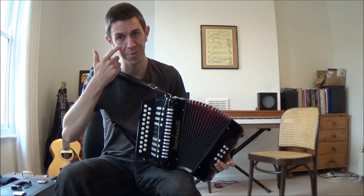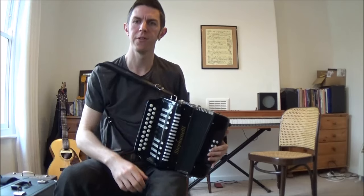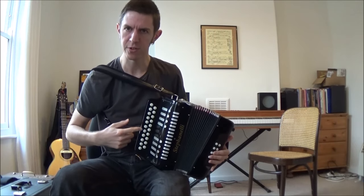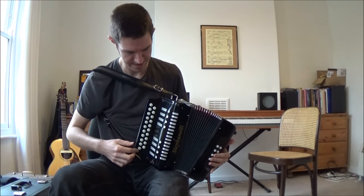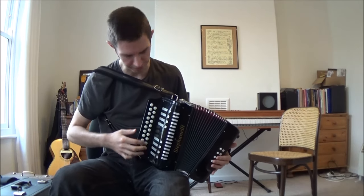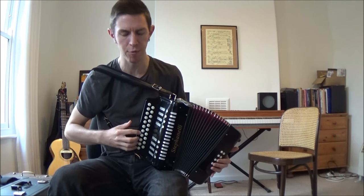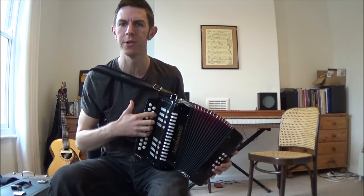I don't know how much of this you might know already, but we'll just briefly go over a few things you should know. So the reason it's called a DG Melodeon is because you've got two rows of buttons and they're in two different keys. The outside row is in D, so we call that the D row. The inside row is in G, so we call that the G row.